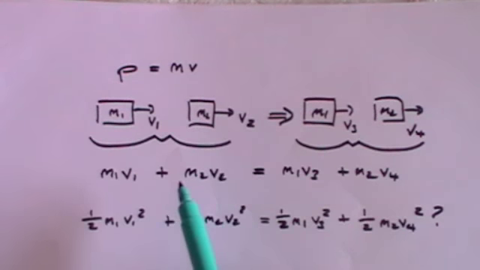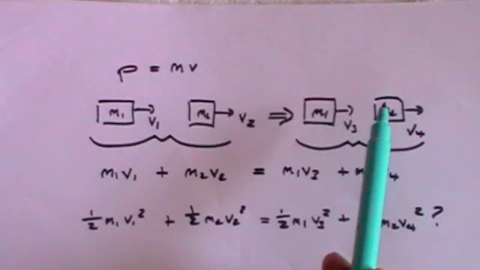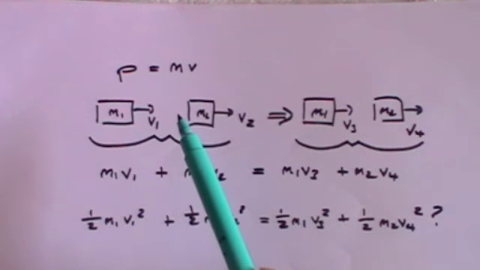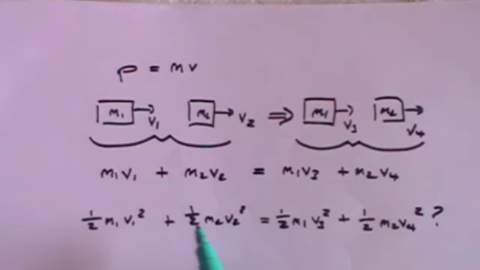And in practice, most collisions of this kind are inelastic. The kinetic energy is converted to other forms of energy. But for exam questions, occasionally they will tell you that the collision is elastic, and if it is, you can use this formula. But if it isn't, then you can't use that formula.